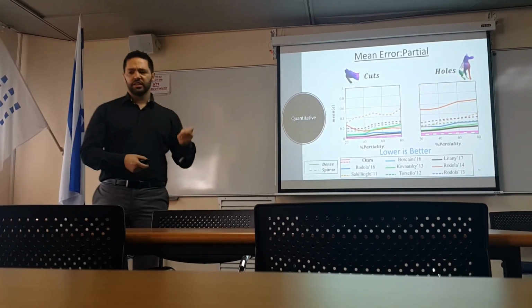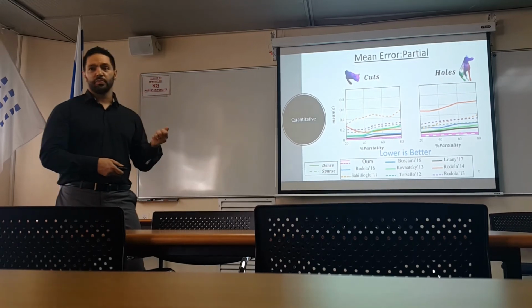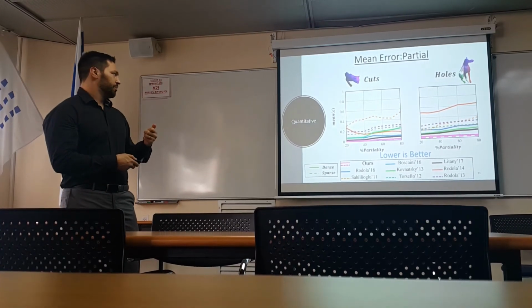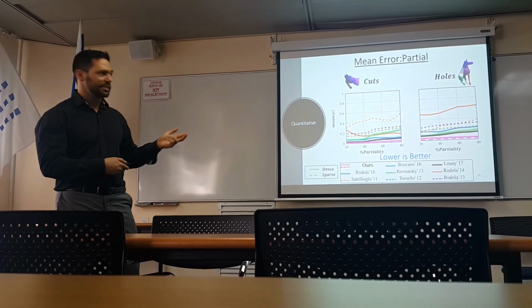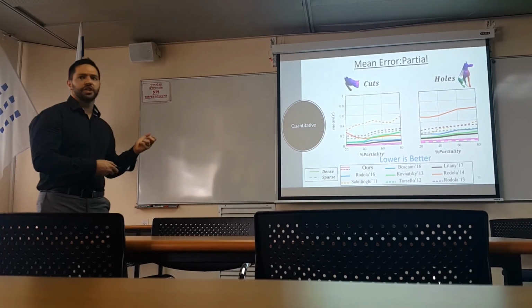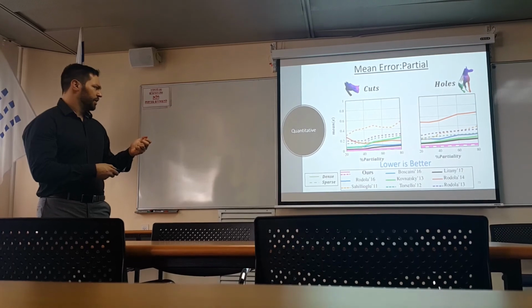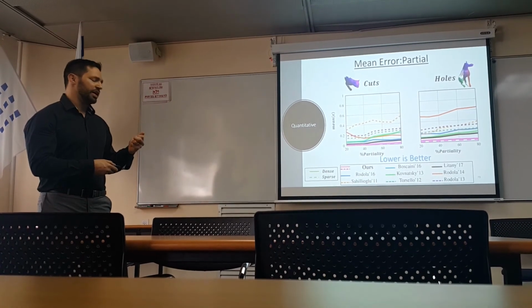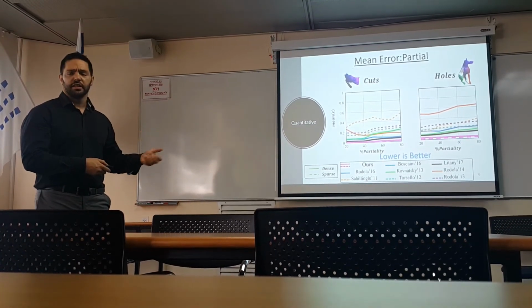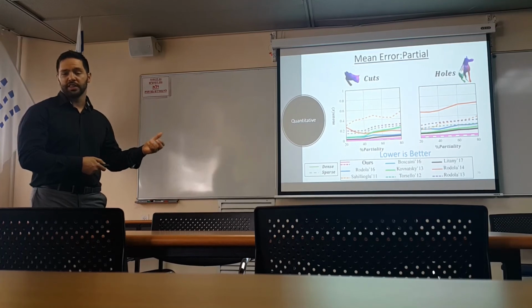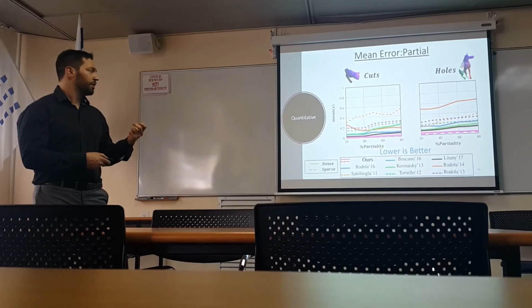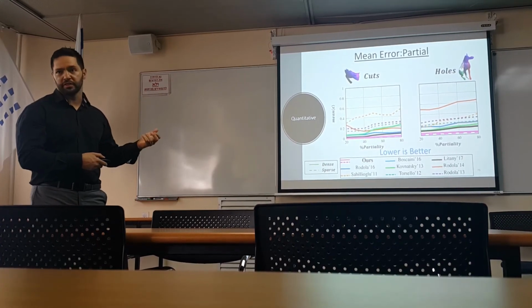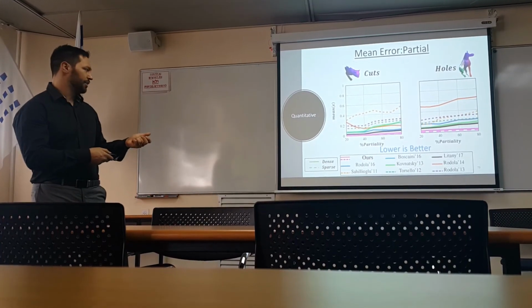Okay, it is traditional to report another error metric on here, which is a mean geodesic error. This was the x-axis in the last slide, as a function of partiality of the model. The further we are along the x-axis here, the more partial the model, the less sparse we are in the model. And you can see here that our mean error is low, and it's more indifferent to the partiality than other methods.